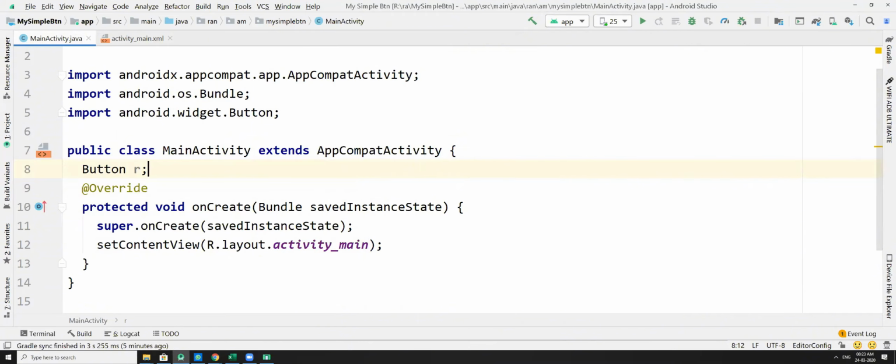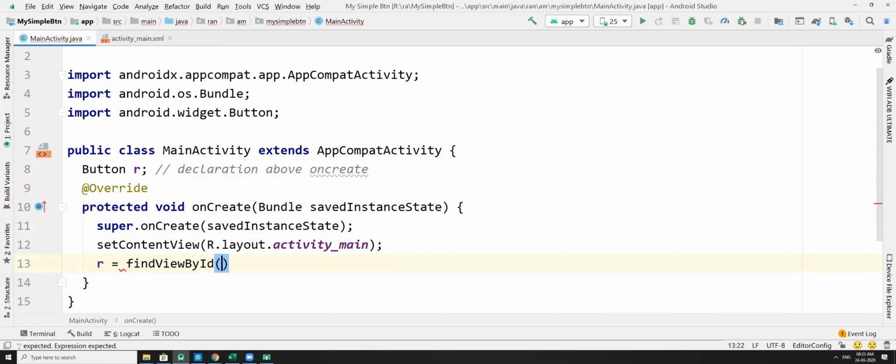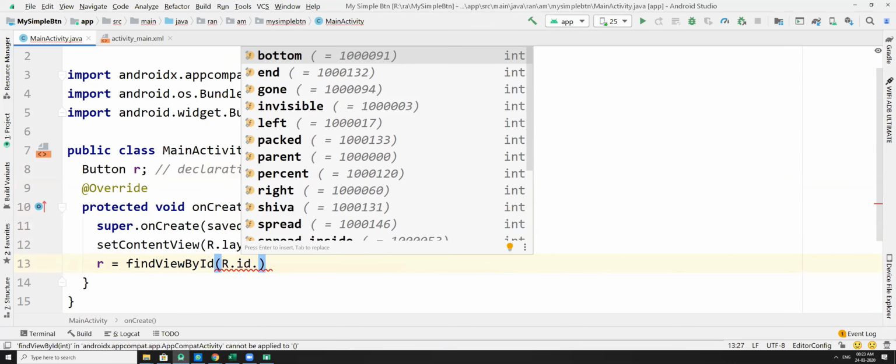I'm using R. This process is called variable declaration, above onCreate. Declaration alone is not enough, we need to initialize it. R equal to findViewById dot id dot. So what is the ID of the button?